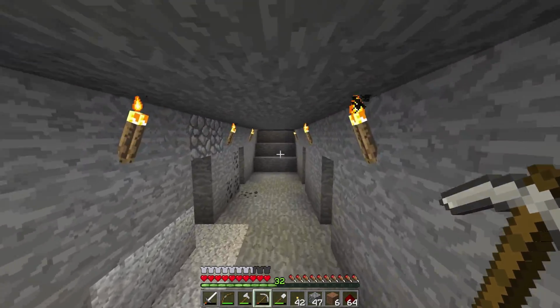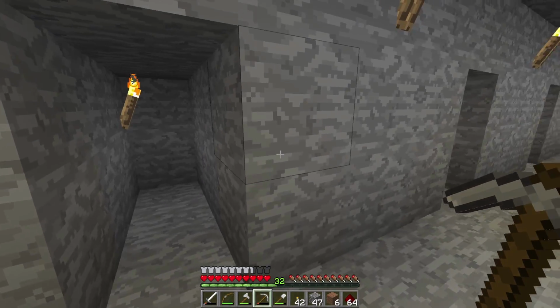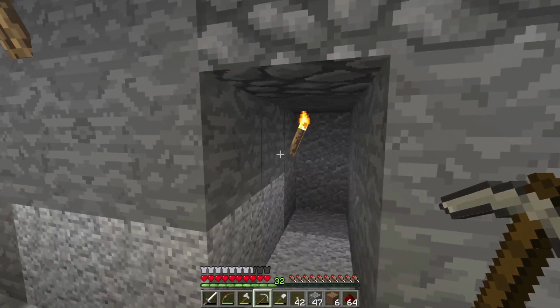So yeah, this is basically what a completed strip mine looks like, or at least this is the start of one. So you would pick this one, you know, you'd go as far as you can, and then you'd pick this one and go as far as you can, and basically just keep going.